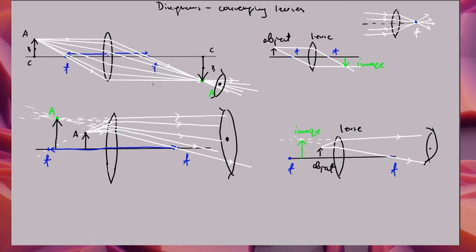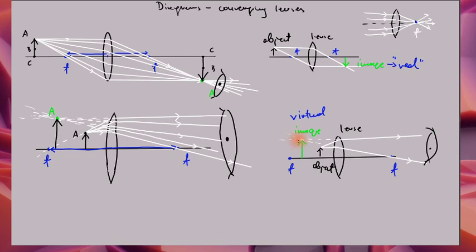But you could also project an image of an object on some screen. If you were to put a piece of paper here, you would see the image of the arrow. Or if you were to place your eye on this specific location, you would also see the image of the arrow. Now the difference between the two images is that this image here is real. It is an actual image formed by actual, real, physical rays of light. This image here is not real. It's a virtual image. It's a virtual image because there's really nothing there.